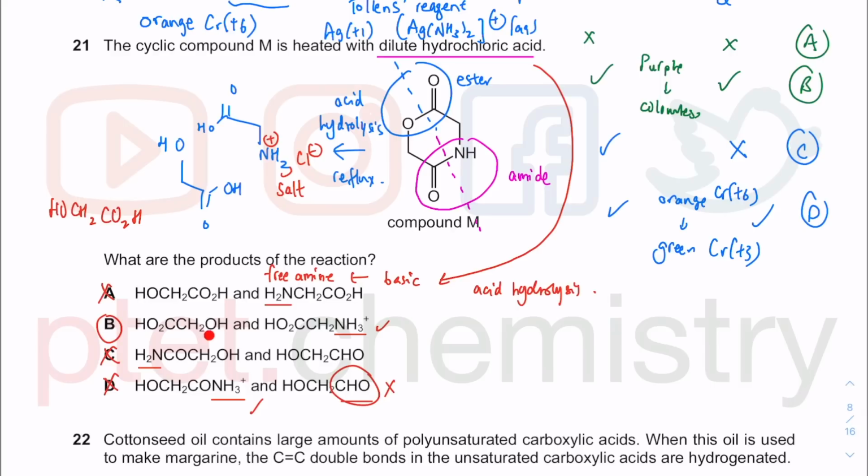You can see that this is basically that written in opposite order. You just read from right to left. HO2C, CH2OH. And then this one is just HO2C, CH2, and NH3+. They don't mention the salt, which is basically the chloride salt. These are not bonded directly by covalent bond. These are bonded by ionic interaction.